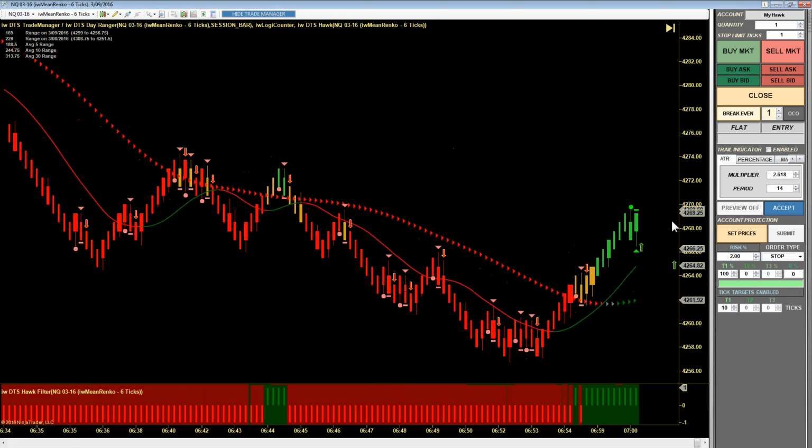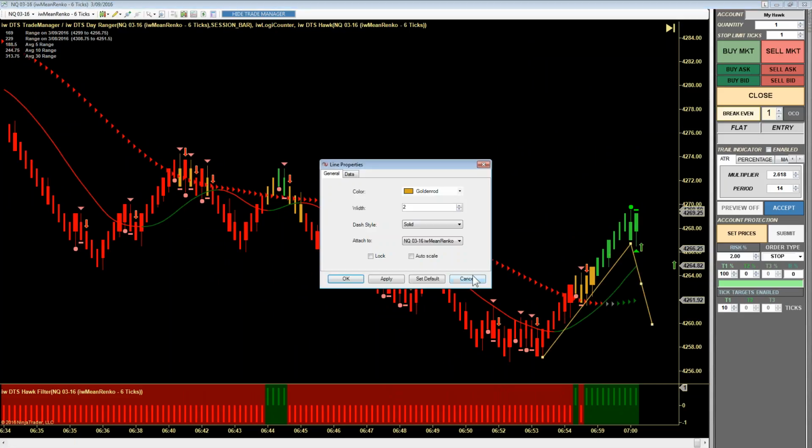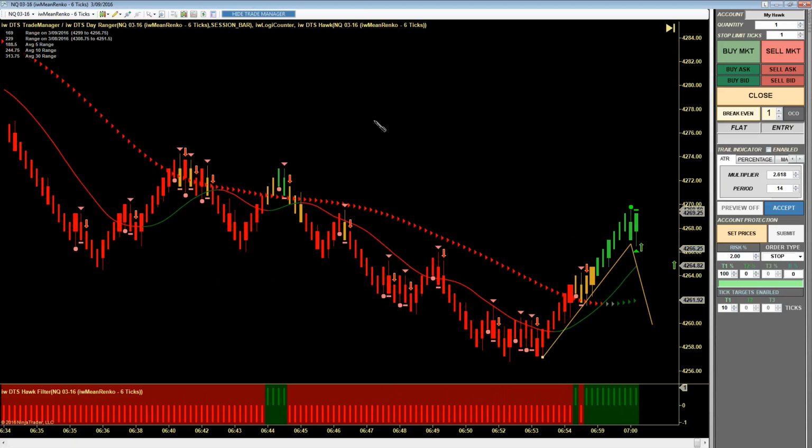Actually, this is not a bad example either. This is technically a first micro-macro cross signal. It's a high probability signal for the hawk. With this particular signal though, again, I don't have the retest of the low, right? Usually we want to see the retest. If a market is bottoming out, we want to see it retest the low, stop it, and then come back with a signal. This is typically where we get our first micro-macro cross signal.